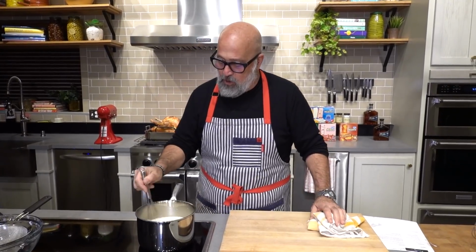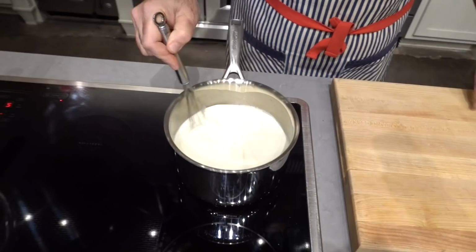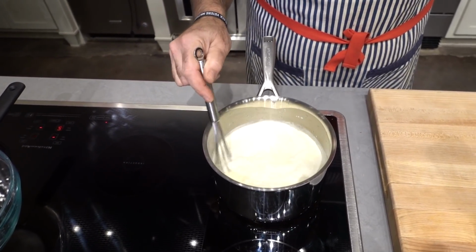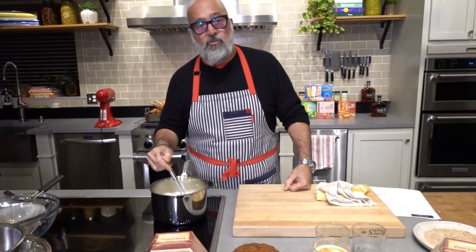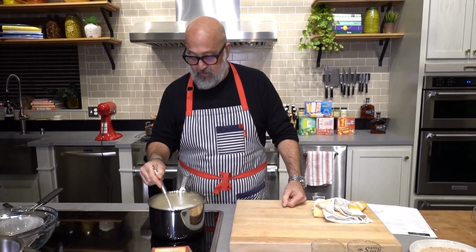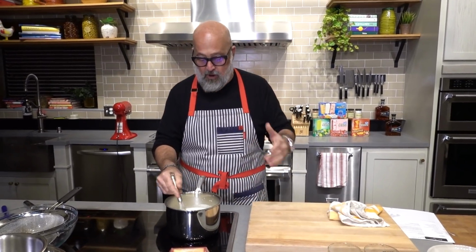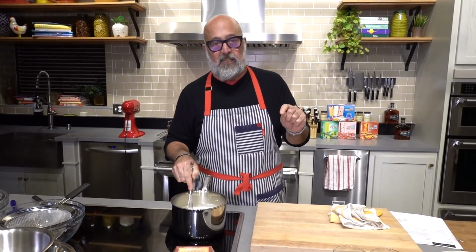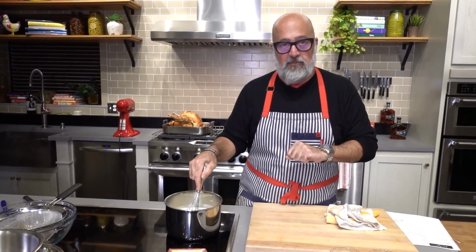So once this goes in, right, it was pretty darn hot before, right? And then it cooled off because it went into the cold mixer bowl with room temperature egg yolks and sugar. And now what's happening is we want to put it on that same low setting that eventually brought it to a simmer. And those egg yolks are going to liaise the liquid. They're going to thicken it.